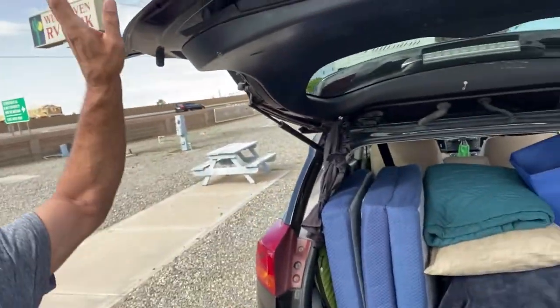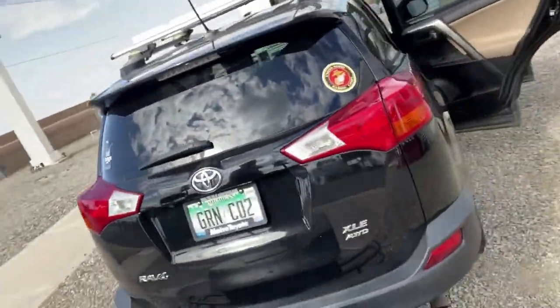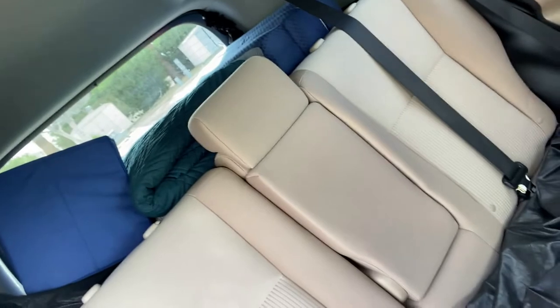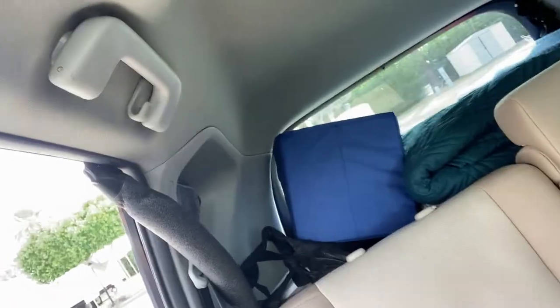And then I'll go ahead and shut my hatch, and you get a true picture of what it looks like, even in the side doors from the back. The only thing you do see is, and I might rearrange that one, but it still doesn't obstruct any type of passengers coming.